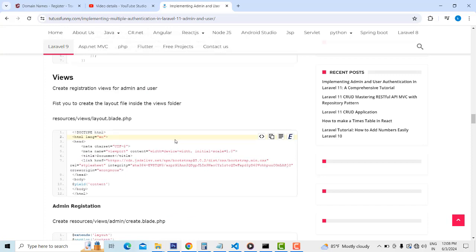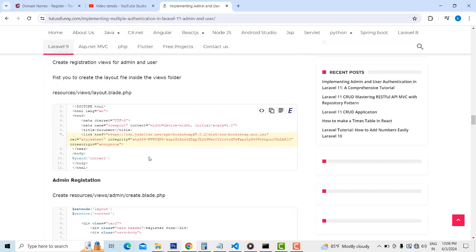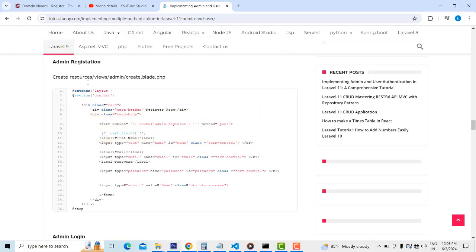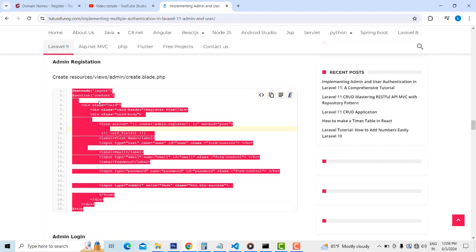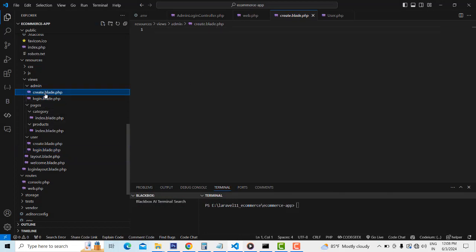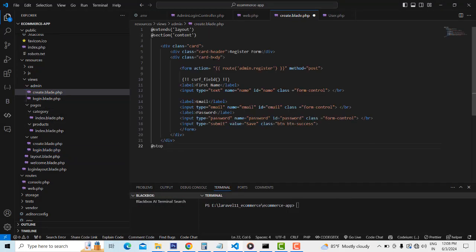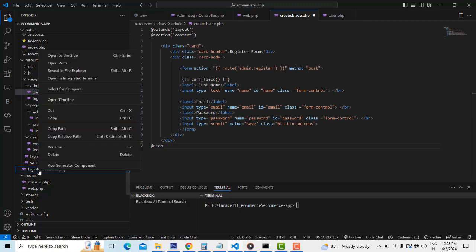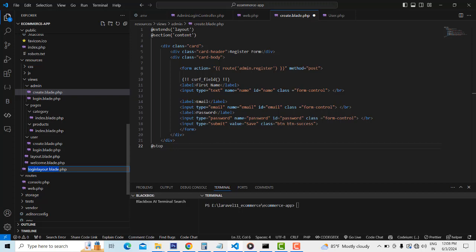Now what you're going to do is, first I'm going to create this section. I already created it. I just copied the administrator registration code, and I have to paste it over here. Click on this create. Okay, so here, which layout? Login layout. This one. I'm going to this login layout blade, this layout page. I have put it here.